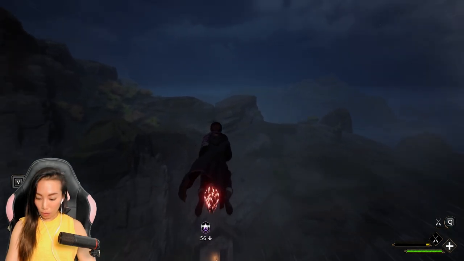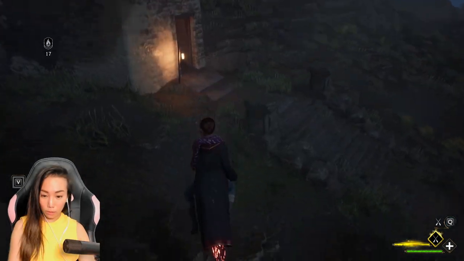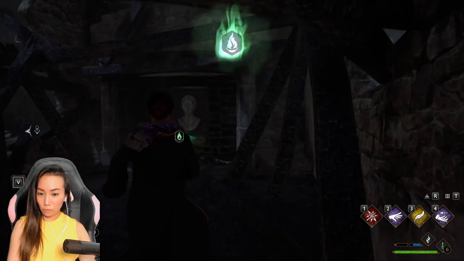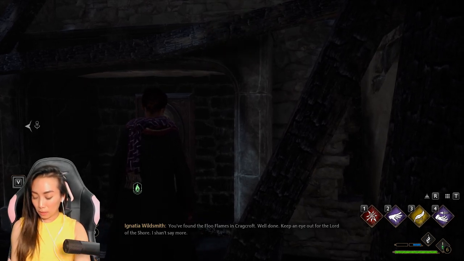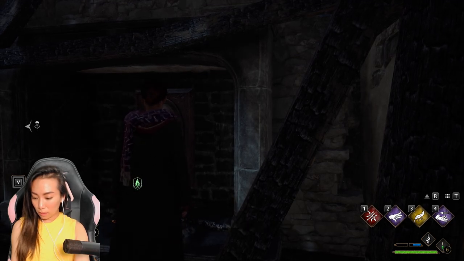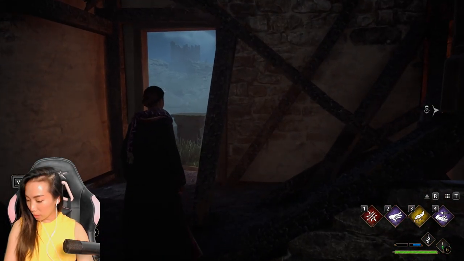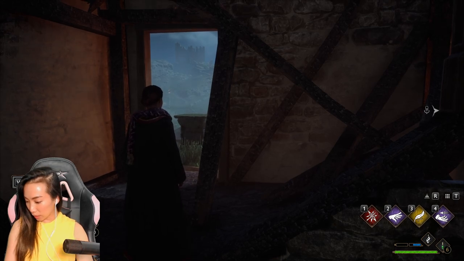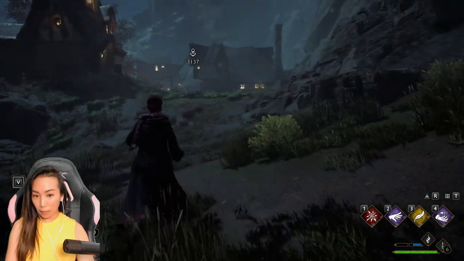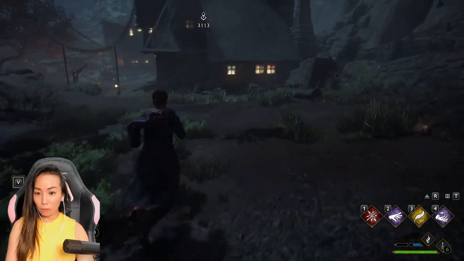There. The blue flames in Crackcroft. Well done. Yes. Keep an eye out for the Lord of the Shore. I shan't say more. Okay, so arrive to Crackcroft, blue flame east of the hamlet. From here, head down into town following the path to the right. Eventually, you'll come across a small shop run by Bella Navarro.